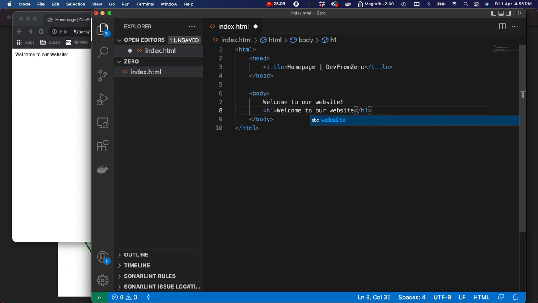Let's use the same text so we can know what the difference looks like. So this is H1. Let's move to H2. Let's try H2, and we say welcome to our website.